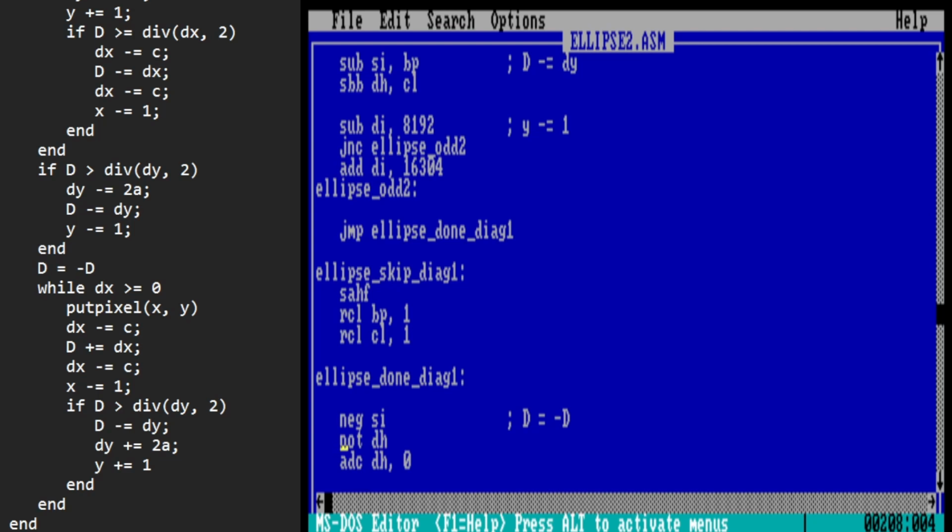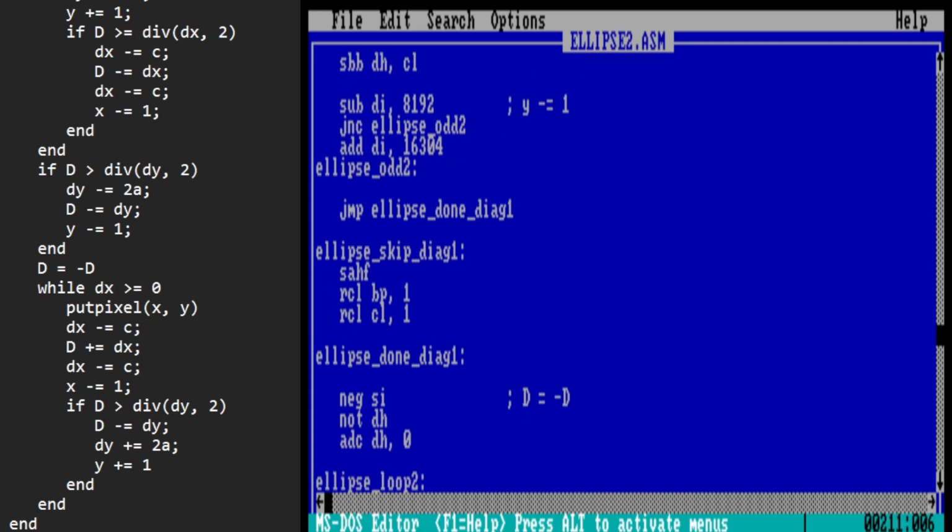And that means that we can continue our negation by dealing with the upper 8 bits ourselves. So we complement the upper 8 bits, that's the first thing, and then there could still be a carry that we need to add out of the negation here, and we add that to the upper 8 bits using an add with carry. And just add with carry with 0, of course. That's only the carry bit that we want to add. And so that completes the entire 24-bit negation. So this is how you do negation when you have a value that's bigger than a register. You do the bottom part using the negate instruction, and then you do the top part manually yourself, just making sure to add that carry on.